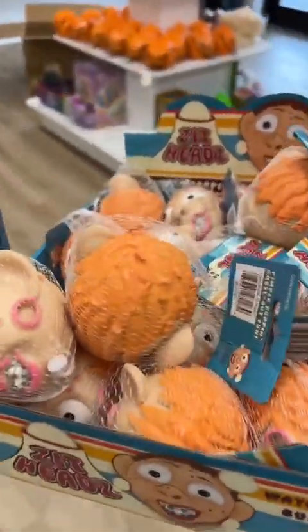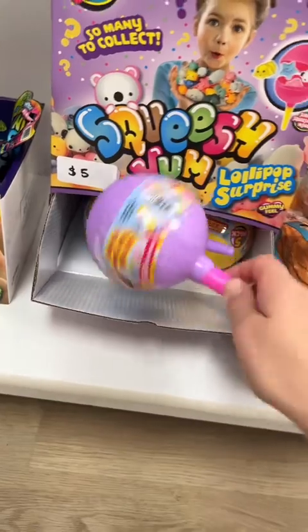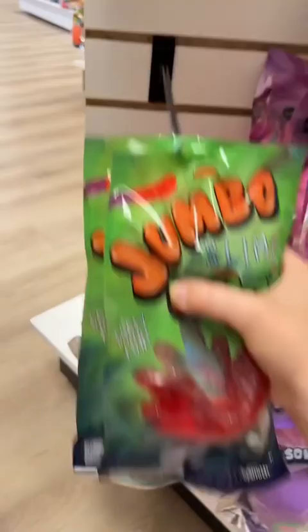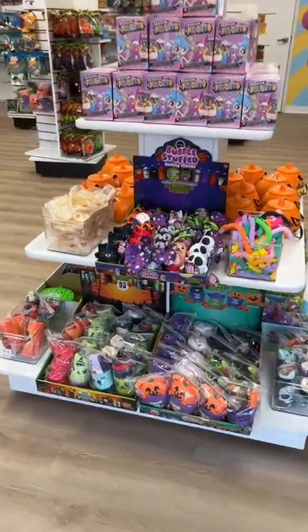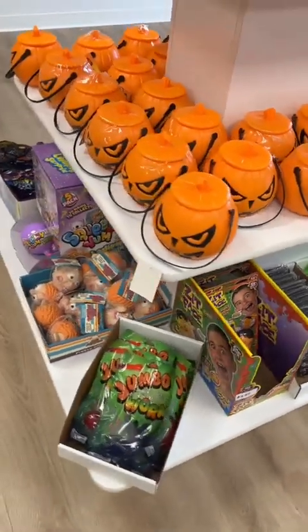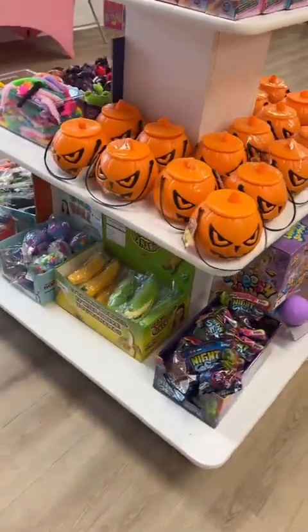Now I need to find a new spot for these caterpillars, and I'm replacing them with these zip-faced stress balls — these things are so gross but so satisfying at the same time. I'm just going to leave these lollipops because it totally reminds me of trick-or-treating. I have these jumbo slimy worms, but I'm just going to put them in this box so I can put the box on the Halloween table. Let me know if I'm doing this right — this is my first holiday with a store. I am totally open to constructive criticism. Let me know what you think of this — do you like it? Do you hate it? And definitely let me know if there's something you think I should take off of this table or put on it.